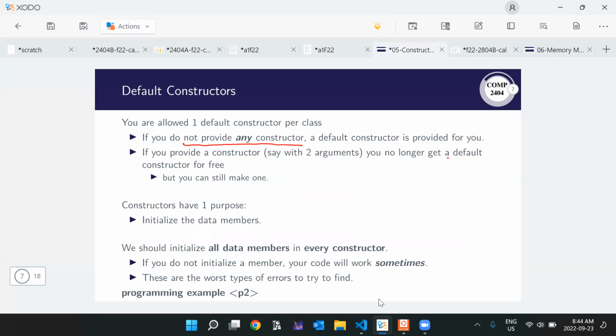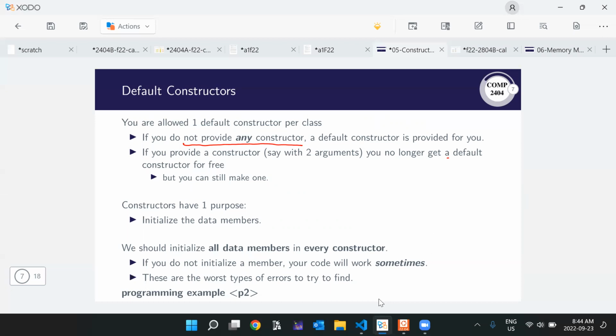Constructors in general have one purpose, which is to initialize all data members. We've seen a student class that had name, student number, GPA, etc. and a date class that had day, month, and year. In your constructor, you should initialize all those. One of the pitfalls of C++ is not initializing variables.